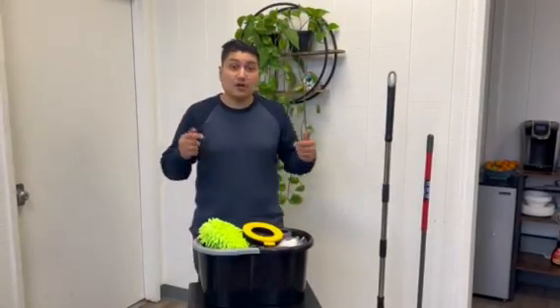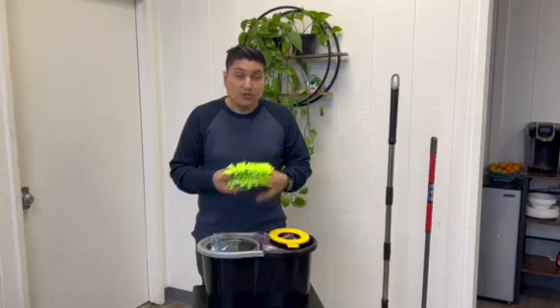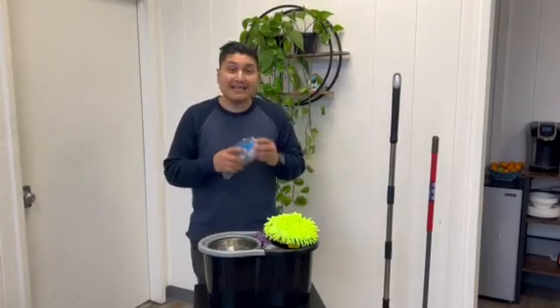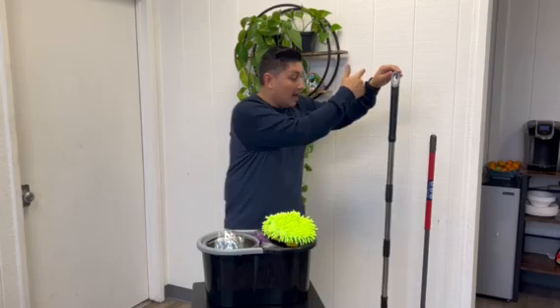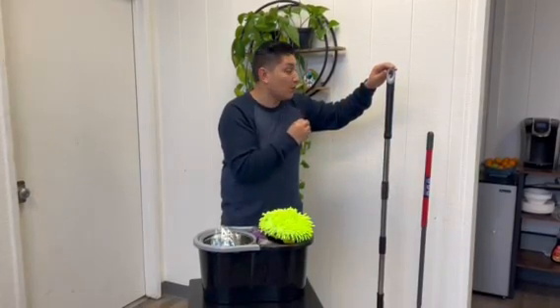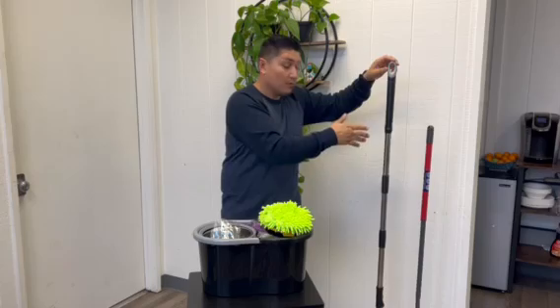Our Black Friday deal is going on now. It comes with three mop heads, the scrubber, two dust mops, the goose and dent brush, and it still comes with our unique pole, which is exclusive to our mop, the Spinrite Mop. It has a 12-inch handle, which we all know the pole is the number one thing you got to look for if you're in the market for a mop.